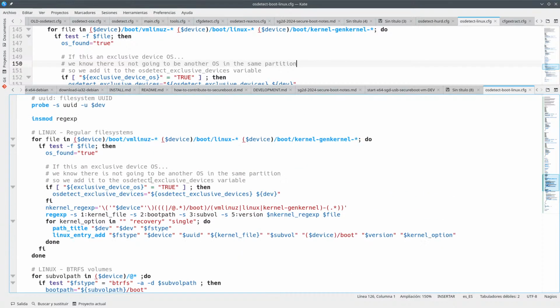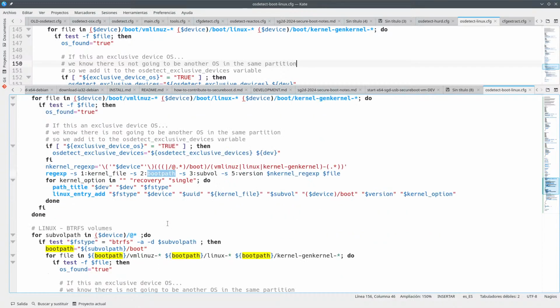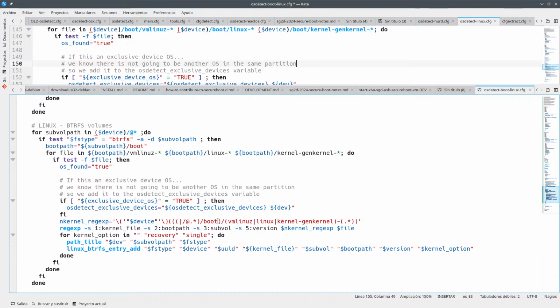So okay, so first of all, let's try this boot path thing. So this boot path thing goes and includes boot. So in theory, we should be able to remove boot from here, and the same thing should happen here. Okay.